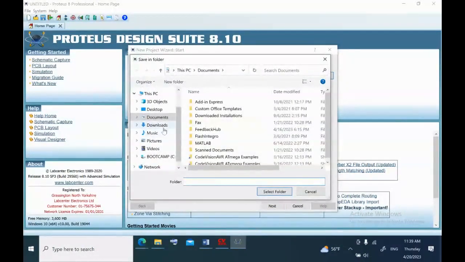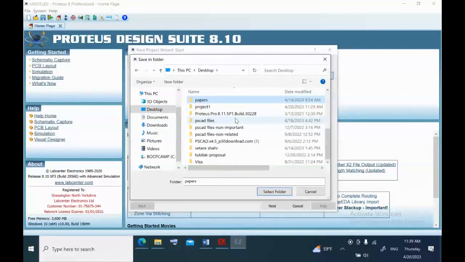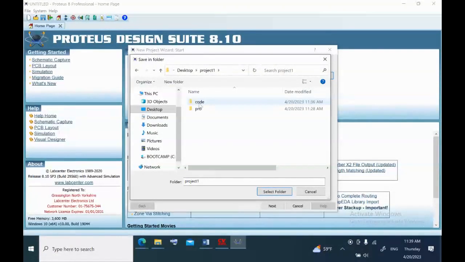As you remember, in the first step, when I was creating the code related to CodeVision, inside project one, I created two files. One of them was code and the other was pro, and I said that I use this file for the Proteus project.